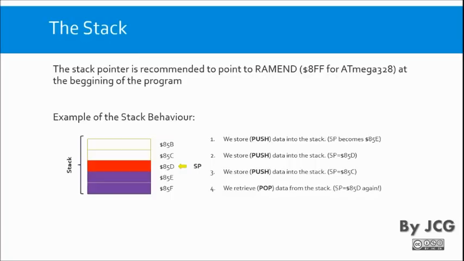Just to clarify, the stack is the whole space where we can store data, and the stack pointer is the arrow that indicates where we can store new data. Be careful, this arrow indicates where we can store new data. This means that if we want to read other data by using another pop instruction, we're actually going to get the address 85E, because 85D is the space for new data. The stored data is at 85E.